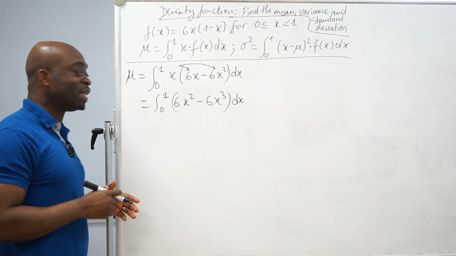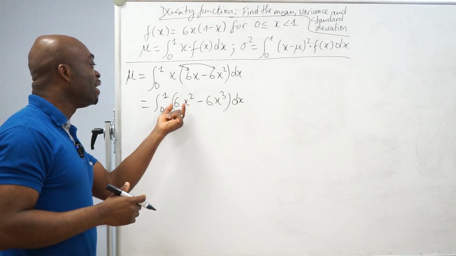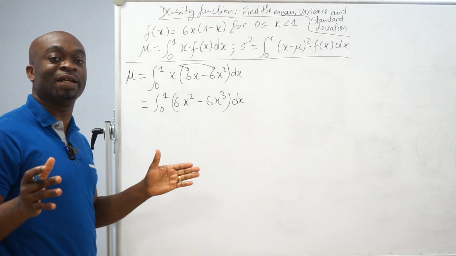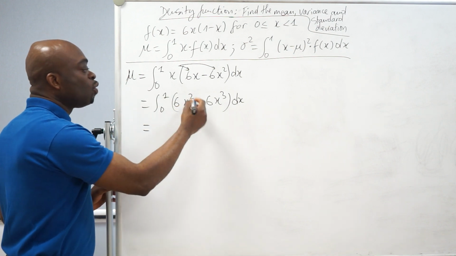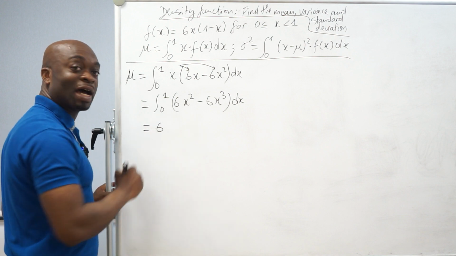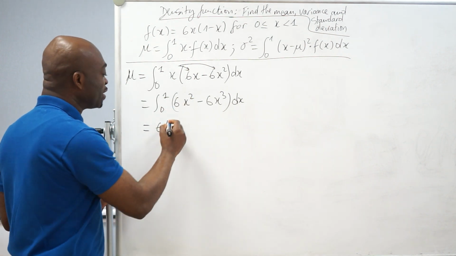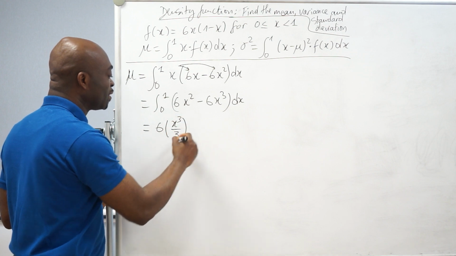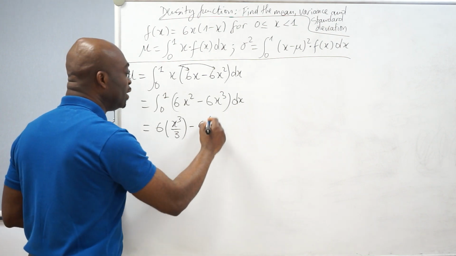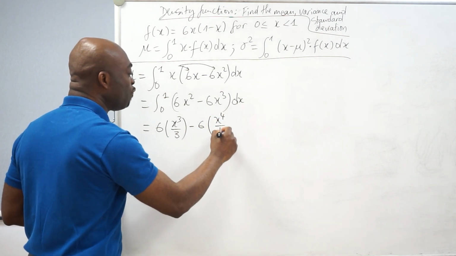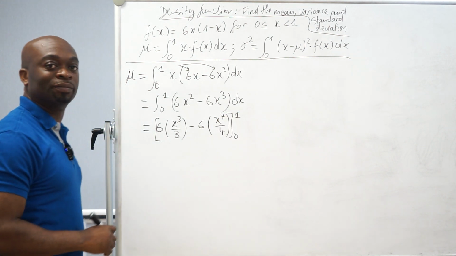So now, because of this, we have to find the integral. Okay? Can we do it? Yes, because these terms can be taken separately, so that we can work on them. So what would that give us? The 6, we can carry out because that's a constant. And then x squared, what's the integral of x squared? It's x cubed over 3. Simple as that. And then minus 6, again, we take this one also out. And then we have x to the 4th over 4. And do not forget 0 to 1.